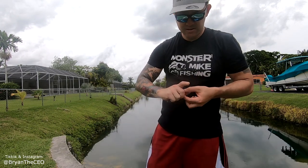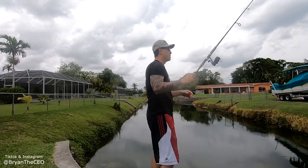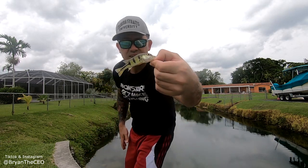Largemouth bass. Look at that. Another peacock. Another guy.